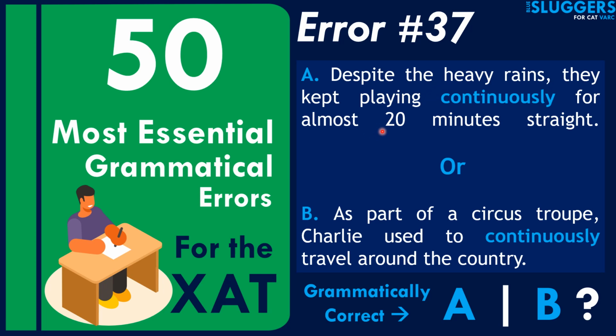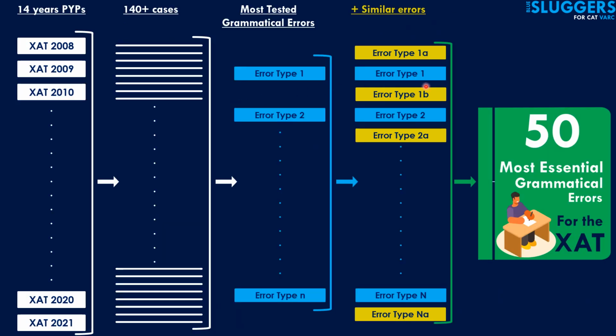Anyhow, so let's start. However, I would like to first state that this is not just a random list of 50 grammatical errors that we have just come up with. There's in fact quite a logical process involved in creating this list, and I've explained that process in detail in a separate video, which you can access by clicking on the link on the top right corner of your video. Okay, so this diagram pertains to that. I've explained all of this in that video there. So you can watch that if you want.